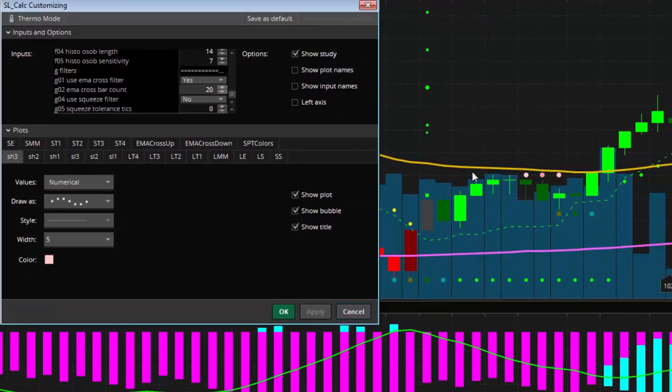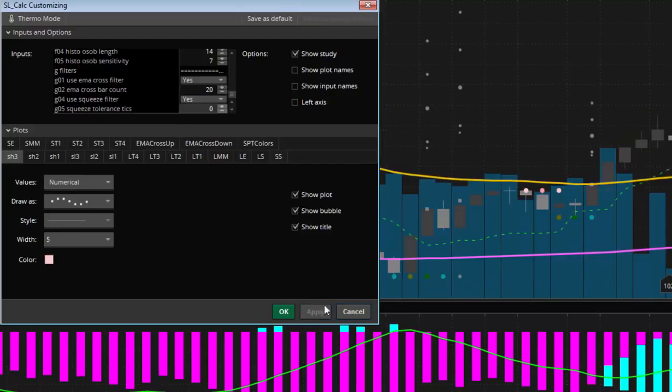Now, there were 2 setups, but that's because once you turn the filter on, the software is no longer tracking the trade. It just shows it to you. So when I turn it back on, set that filter to yes and hit apply, now you see this setup, and then there happens to be another one as well. They're both filtered out, you see. So it's nice. It works really well.